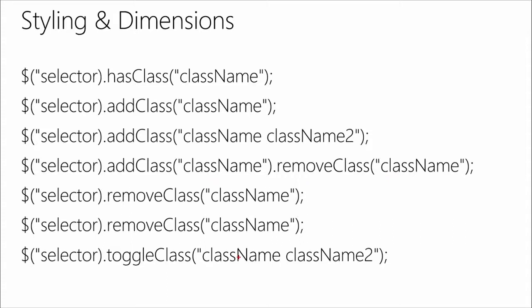Conveniently, the hasClass, I kind of like that one. Does my selector have any class? Not if it's mine. So I can check and see if there's a particular class assigned to that element first. So I could say if it has class, then add the class, or hasClass, addClass, removeClass. You'll see that trifecta very often. So these are probably the best way to deal with CSS outside of just the .css method, which again, back to the inline styles and all that stuff. So these are real gems to work with.